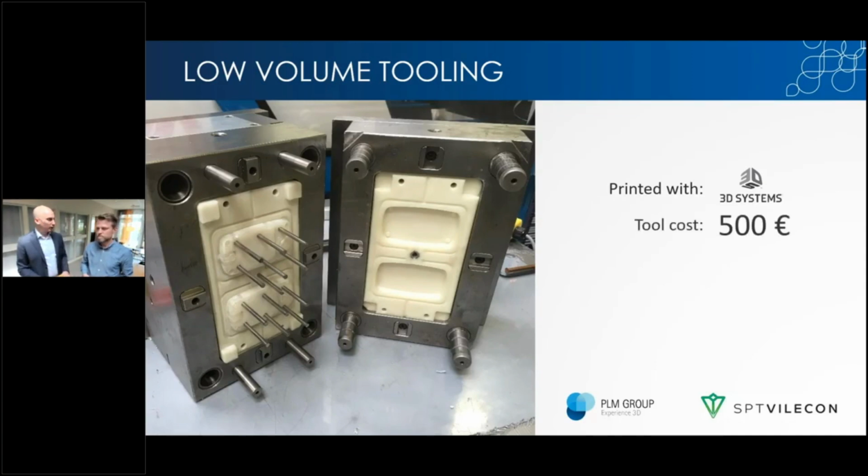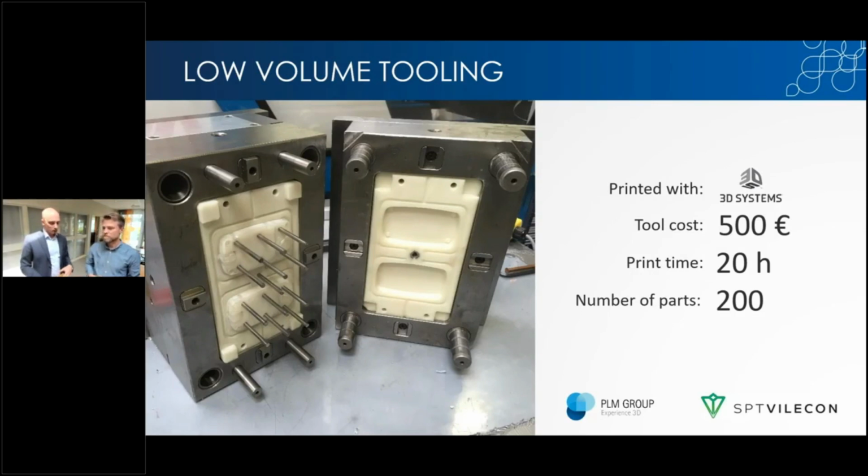The tool cost was roughly 500 euros, just below 500 euros. That's the printing cost. The print time was 20 hours, and we managed to get 200 shots out of it. They only required 200, but we actually managed to get some extra shots out of it. To be able to get a functioning injection molding tool in less than 24 hours for 500 euros, that's impressive, bordering on unique. So this can be used for prototyping when you require the part to actually be injection molded, and you don't want to print it, you don't want to mill it, you don't want to do anything else. It's really fast and really cheap. Then you can, of course, use a steel tool once you have finalized the design of the tool. Or if you have really low volume production.